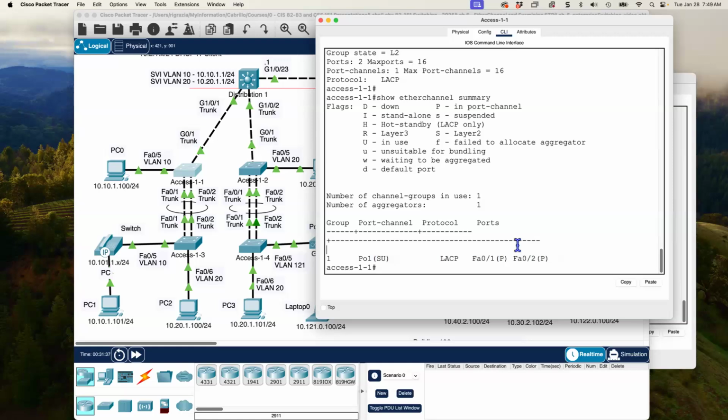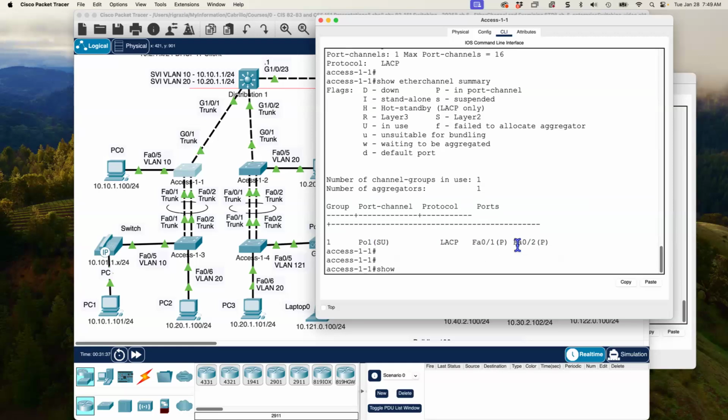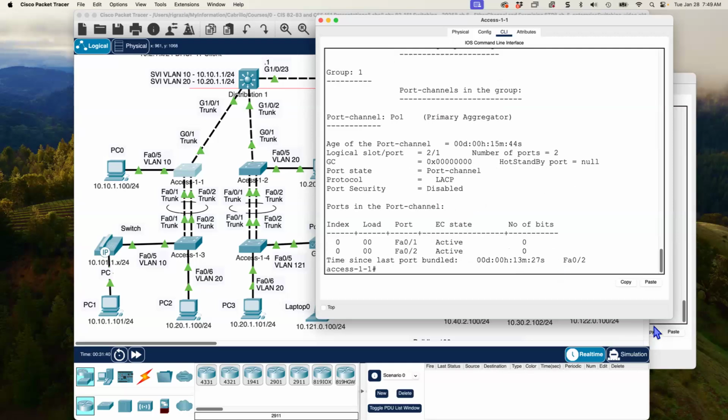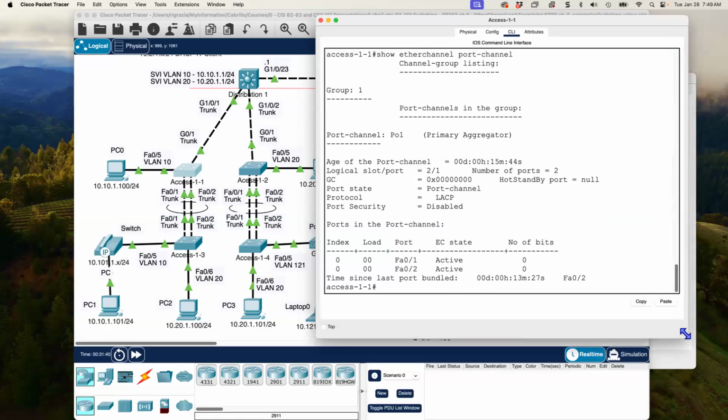Okay. All right. Another one is show etherchannel port-channel. This gives us a little bit more detailed information, some of the stuff that we saw before.